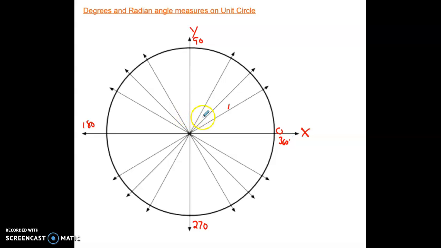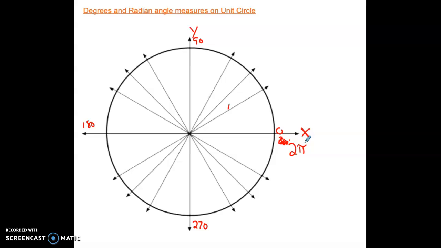Now, it is a circle with a radius of 1. The circumference of the circle is 2 pi times the radius. So 2 pi times 1 is just 2 pi. That gives us the idea of going all the way around in radians instead of degrees. My board keeps on freezing here. So we're going to start with 0 radians all the way around, not degrees anymore, 2 pi radians.